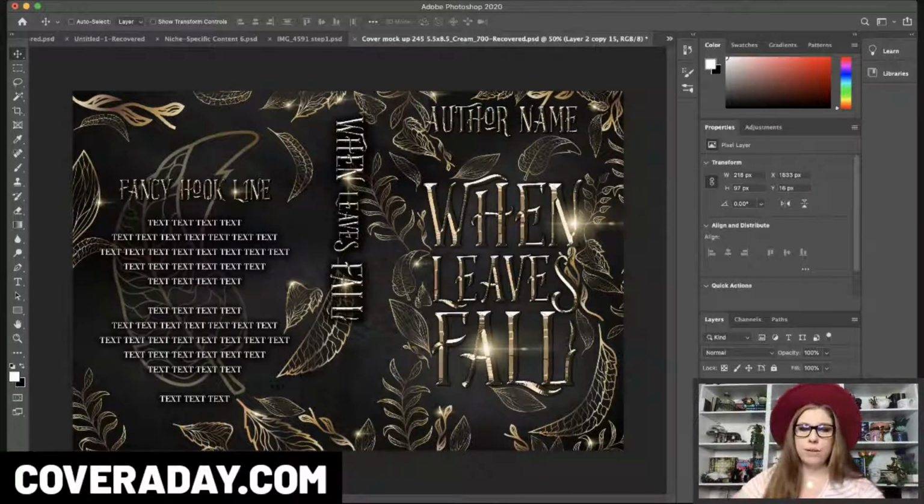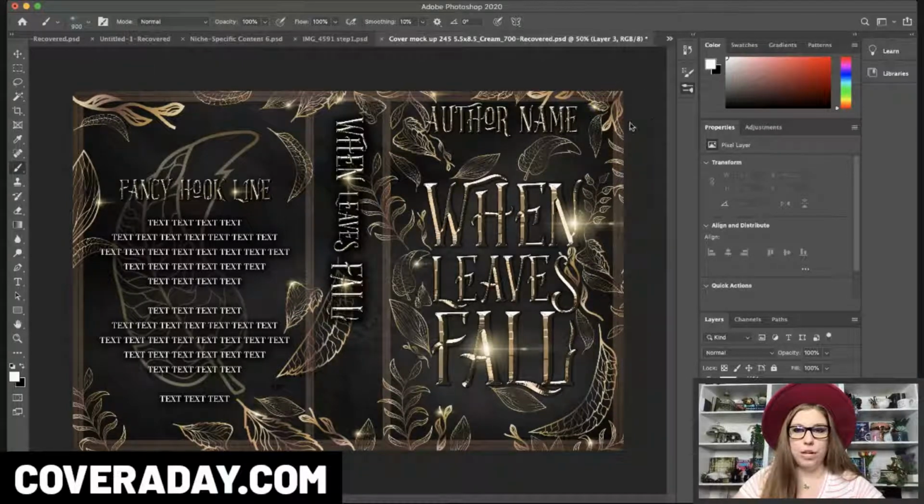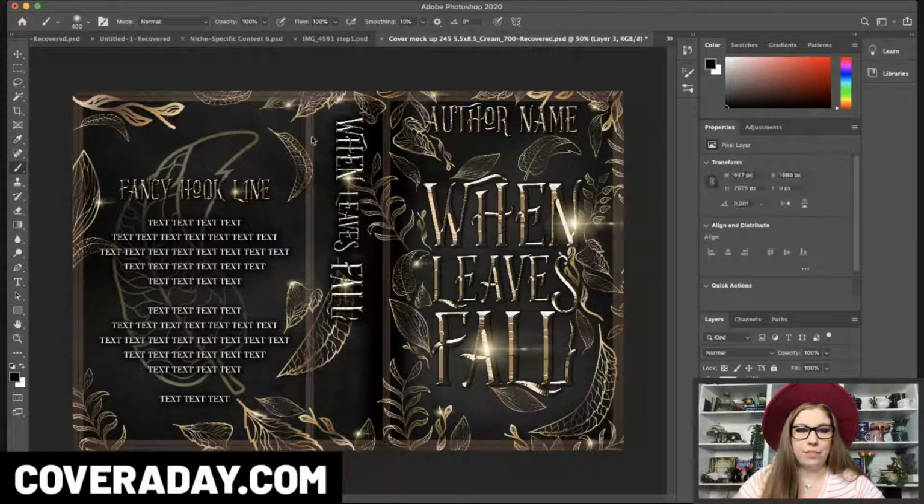You can actually go in if you want, and this is something I may do a little bit, so you can see how it was framed. Now it's not so much framed. So I may want to come down to the lower end of this. I'm coming right above that textured background, and I'm going to add in a blank layer, and then on a soft round brush at 100% opacity, I'm going to hold my shift button down to have a nice straight line, and make sure it's on black, not white. I'm just going to go over where those lines are.